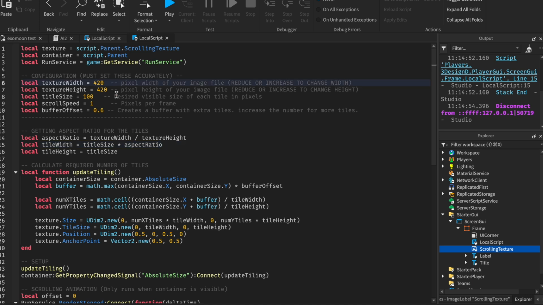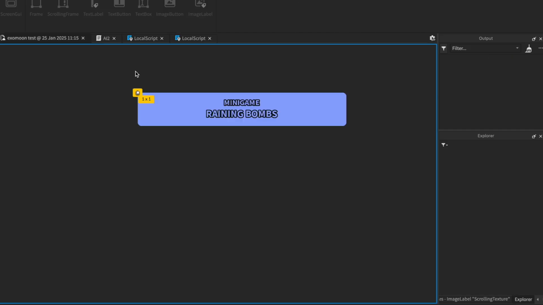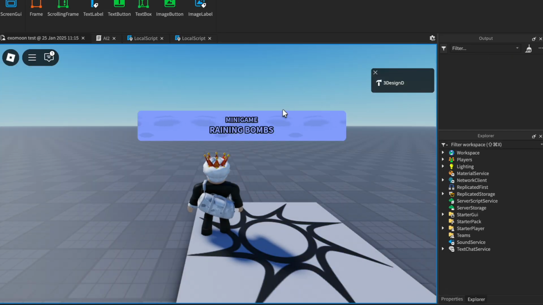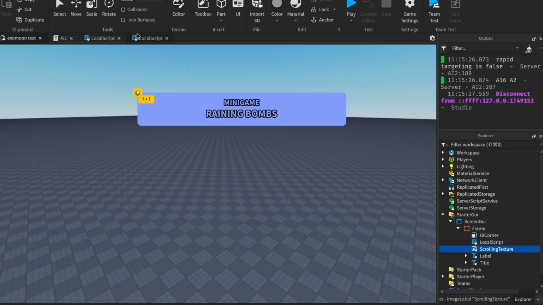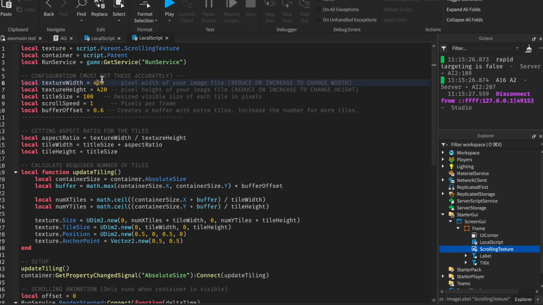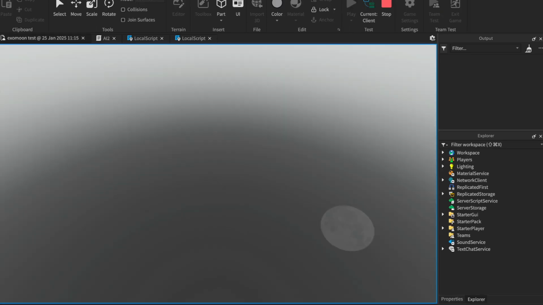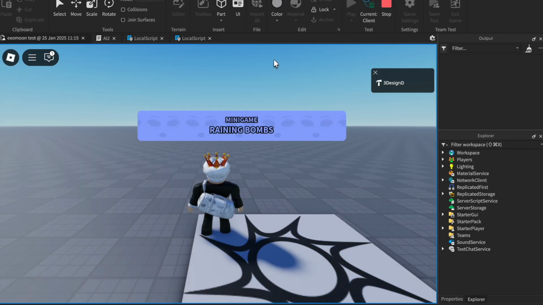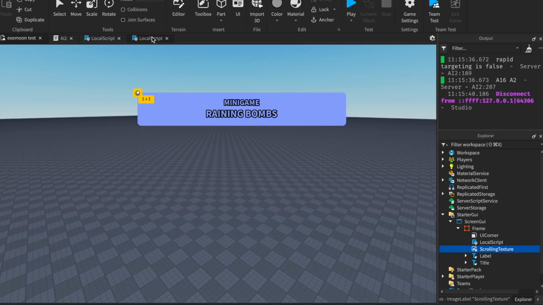Oh, another thing, I forgot. Let's say it's too wide, like really stretched out. Then you can just try to mess around with the dimensions. You can make the width smaller to make it less wide. You can make the height smaller to make it less tall. Or if it looks too squashed, you can make the height taller. So that's what you can do to try to fix it.